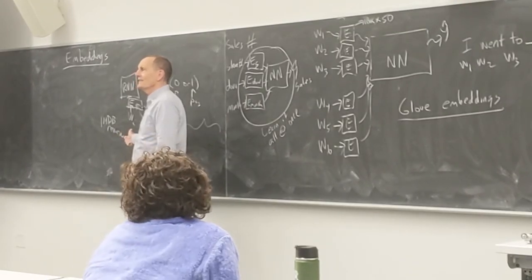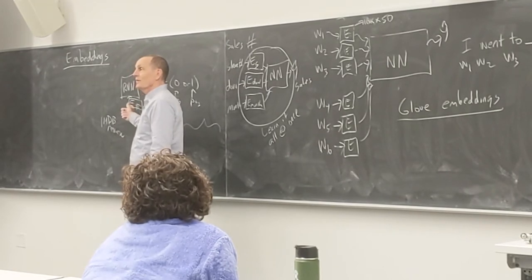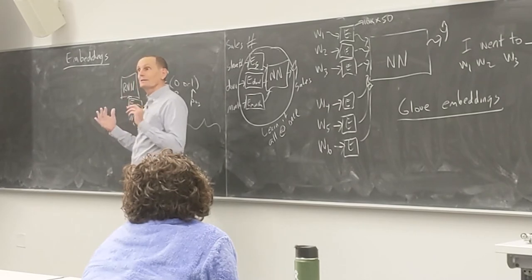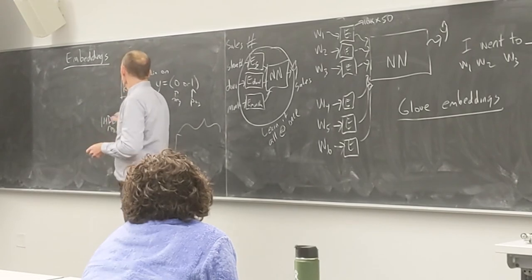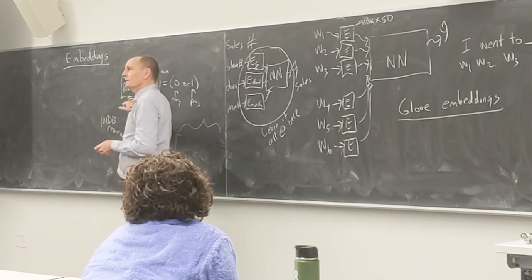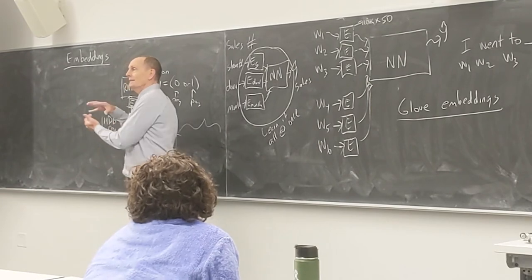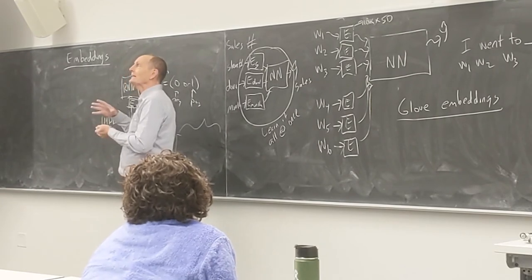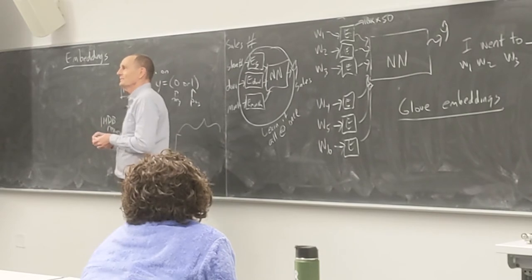In case we didn't have the GloVe, we would decide how wide we want to make this. Do we want 50 features? Do we want 20 features? We probably want fewer in our case because we don't want that many parameters to train. But we'd still be better off feeding through an embedding matrix than directly feeding in our one-hot, because we're encouraging it to find useful features from the words. That is basically what we'd be doing.